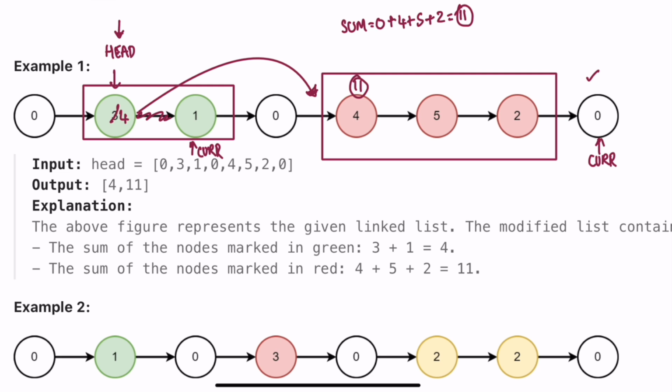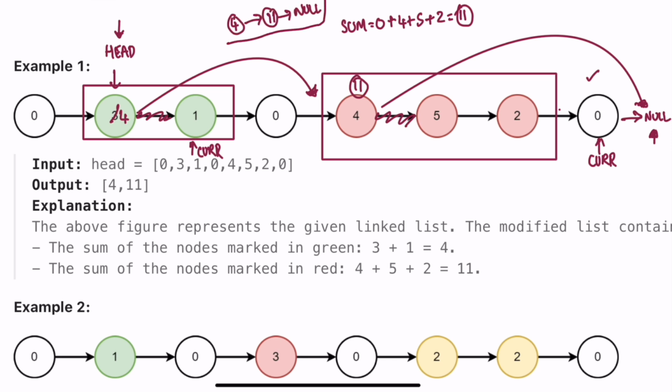So now this is anyhow null. Let's say this will move to null now. Now I have the answer ready, because once current reaches null, we end the iteration, and the merged list is having the value 4. 4 is pointing to 11, and 11 is pointing to null, and this is the answer which is expected, which is matching here.